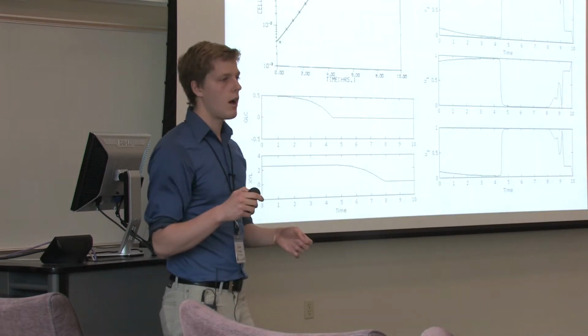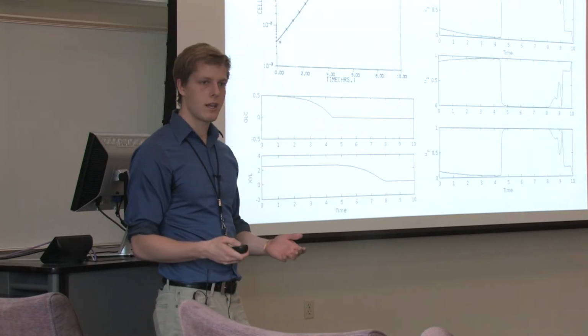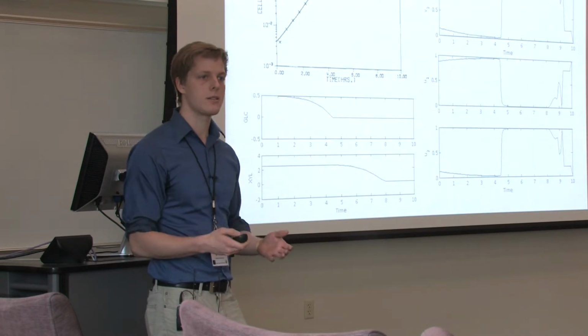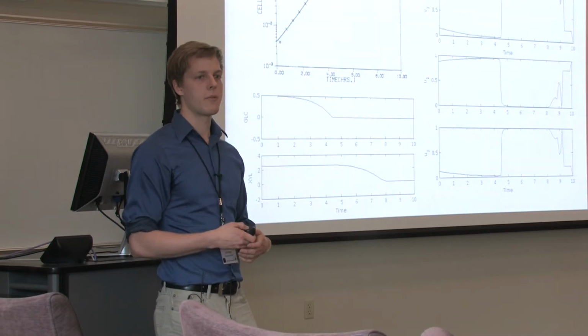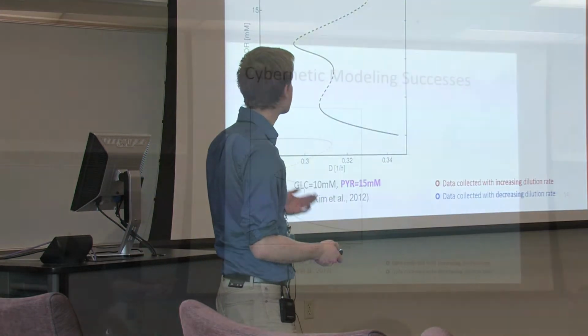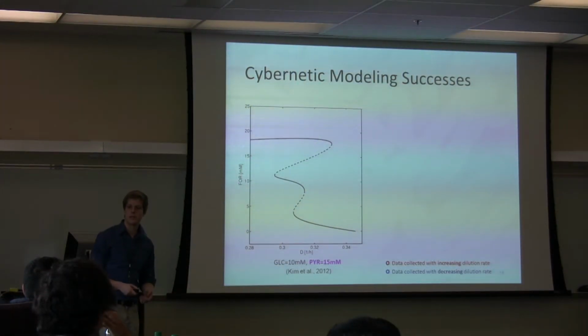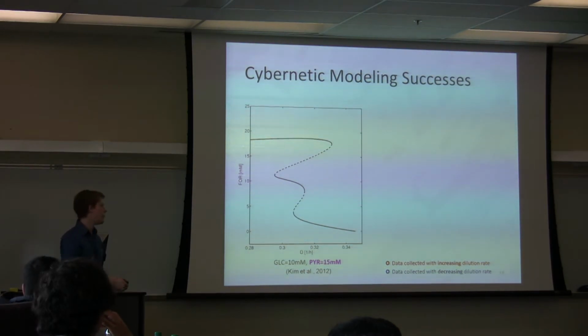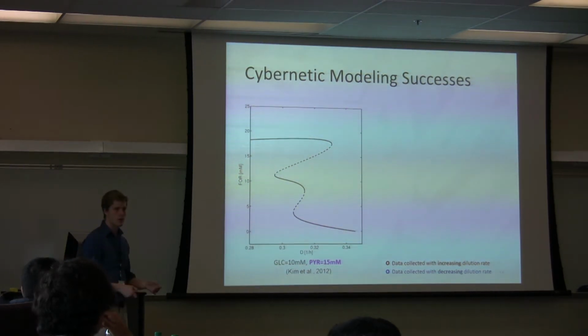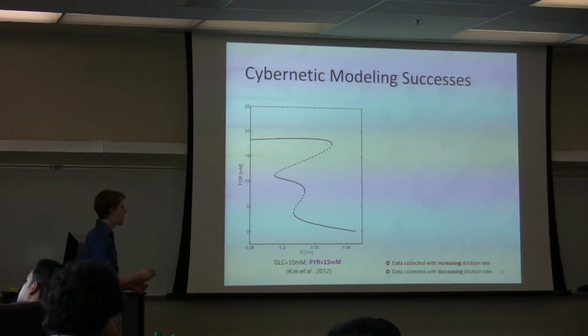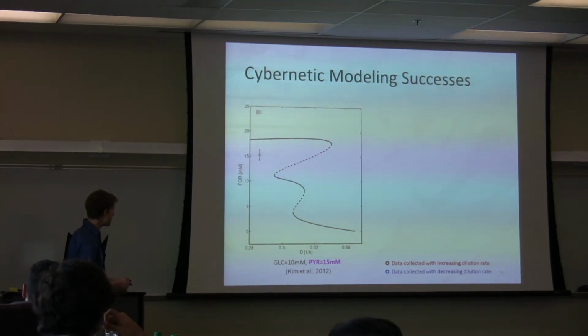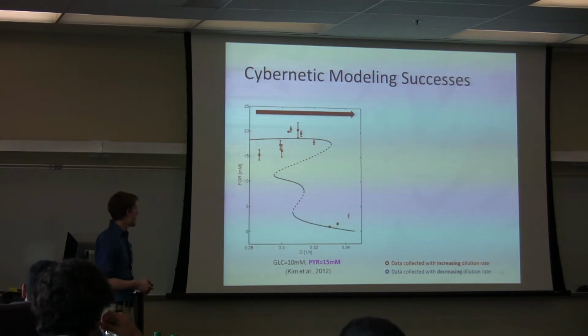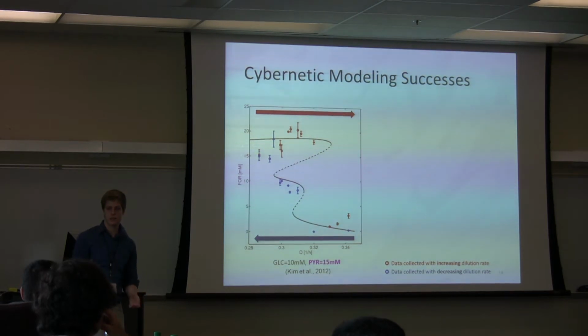And so perhaps you might not have an understanding of what I'll present next, but I'd be happy to talk with you more online about some of these modeling successes. One is the prediction of multiple steady states in a reactor system. So like the other plot, this is a concentration of a metabolic product, and this is dilution rate for a reactor. We predicted this curve for the reactor system, and then took data points. And what we saw is an unusual multiplicity of steady states for this reactor system.